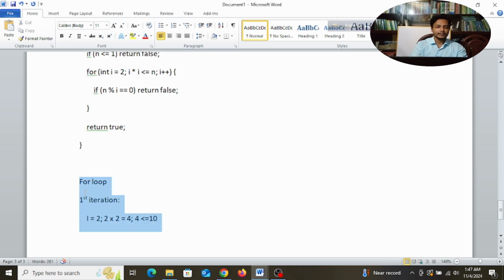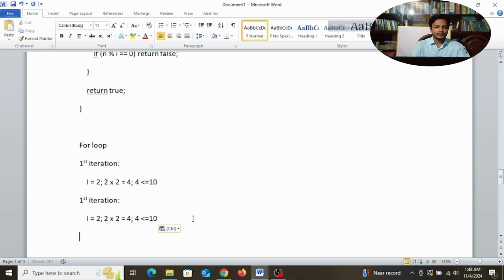Okay, so for the second iteration, I'm sorry, second iteration, i will be 3, and 3 into 3 will be 9, and 9 is less than or equal to 10 is true, then it will enter into the loop.